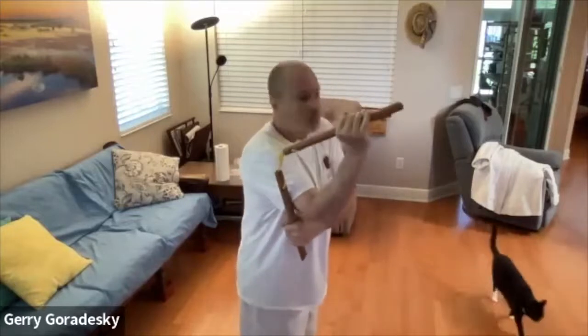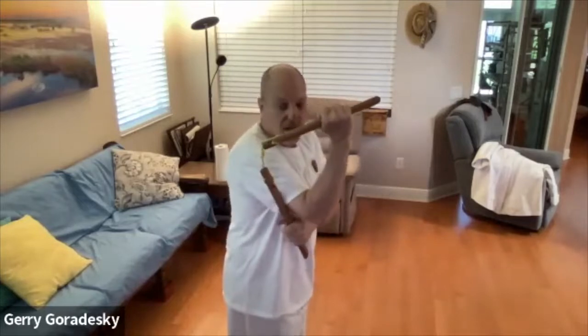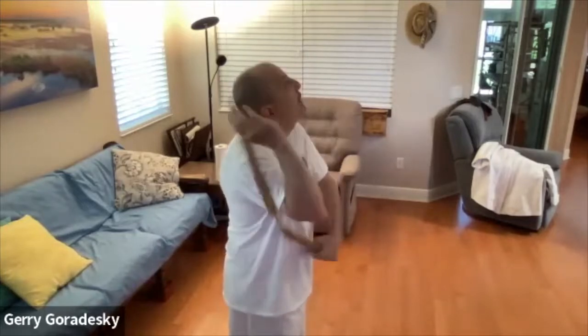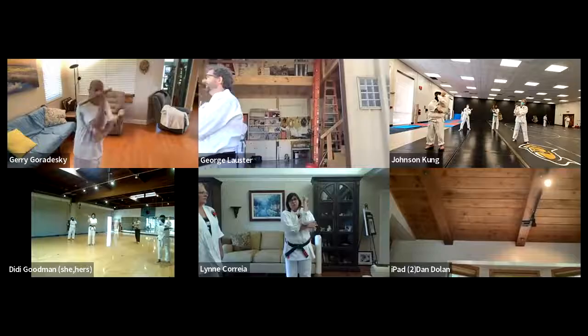So this motion here is that same vertical on the outside that we did before, same strike. So we're bringing this right hand up, left hand knuckles to the elbow, left hand up, right hand knuckles to the elbow.